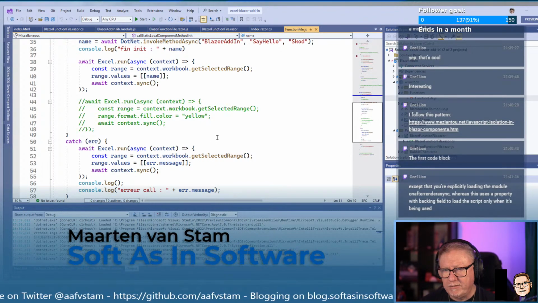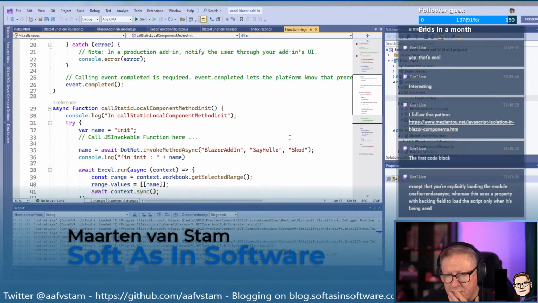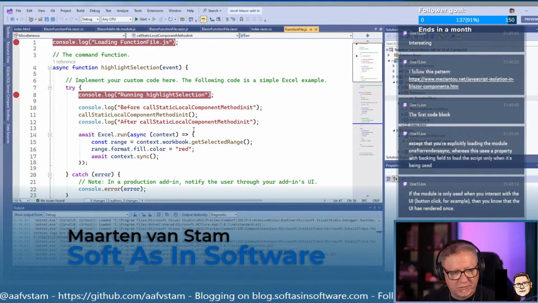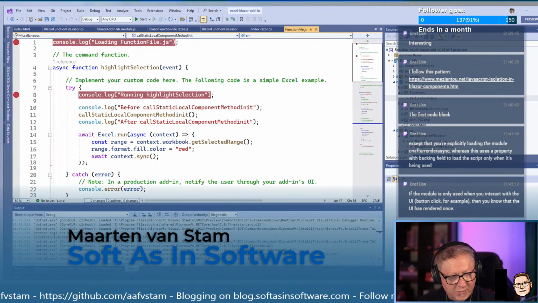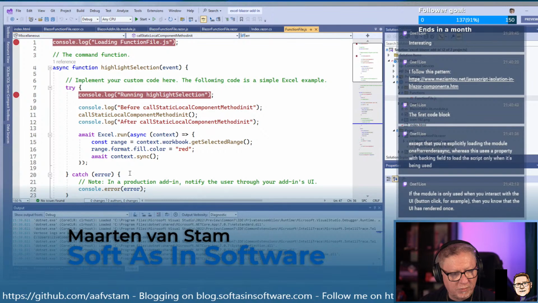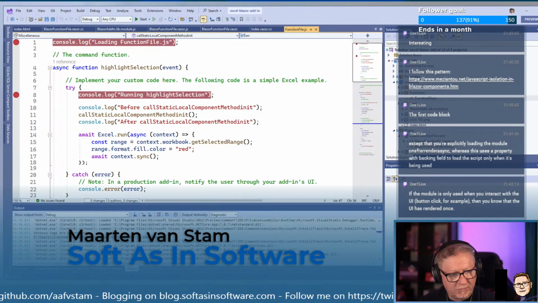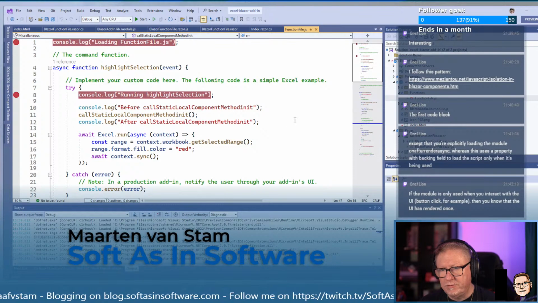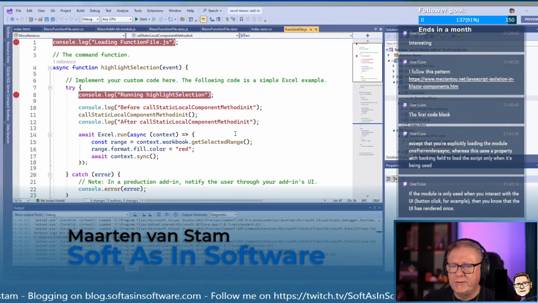Well, not so much for the normal page, because that's working. But I run into the same issue when I try to load from the button. The module is only used when you interact with the UI. Then you know that the UI rendered once. Yes, true. That's a good point.